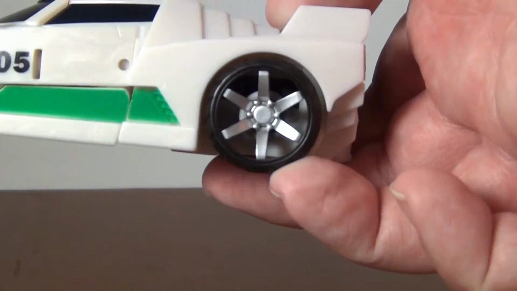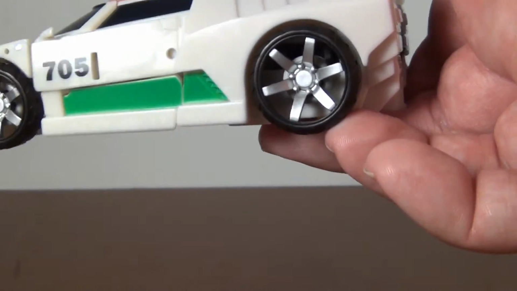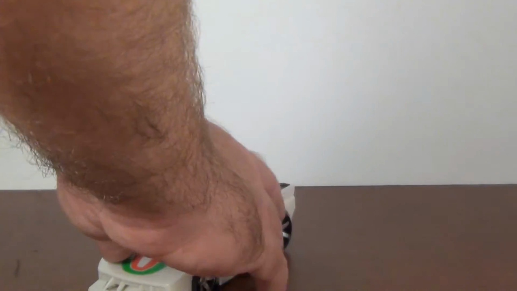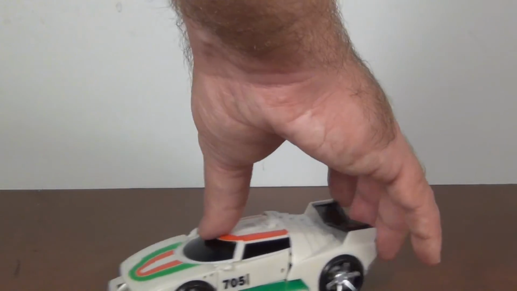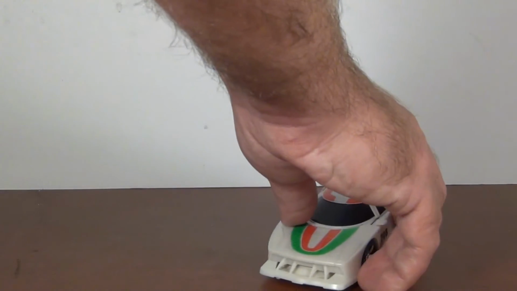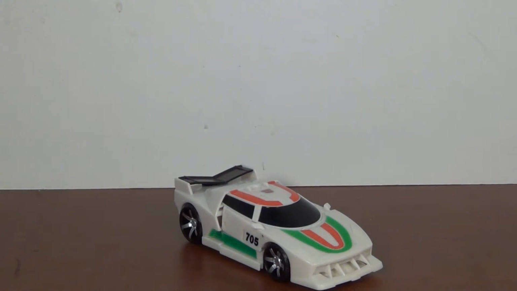I do like that the hubcaps are painted silver. That is always a welcome touch. But yeah, it's alright. Probably not the best paint job, but vehicle mode is sufficient. He does roll forward and back fairly well. So yeah, that's pretty good. Not much else to say about vehicle mode, but let's get a comparison in.